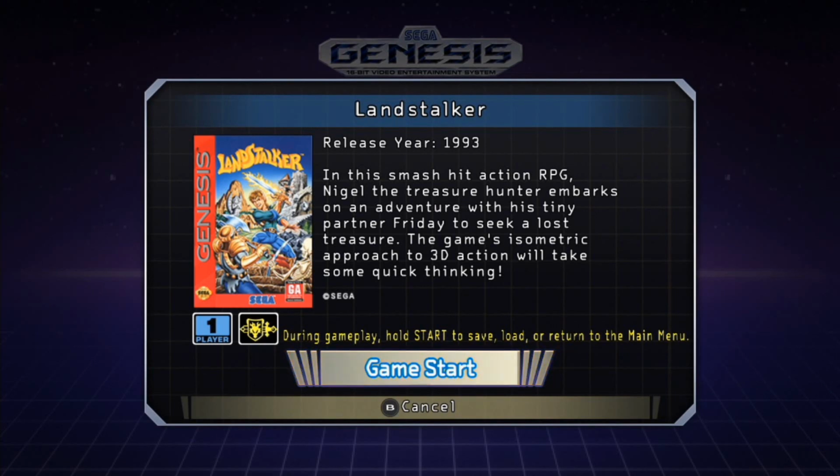Next up, Landstalker. If there's one game that I would like taken off of the Sega Genesis Mini, it'd be this game. I hate Landstalker. This game is a pile of crap. I absolutely hate it. It's so stupid. The character is so goofy looking, so weird looking. I can't stand it. I hate the isometric approach. It even says it here. The game's isometric approach to 3D action will take some quick thinking. Well, I had some quick thinking for you. Take this game off the Mini!